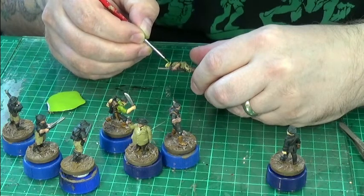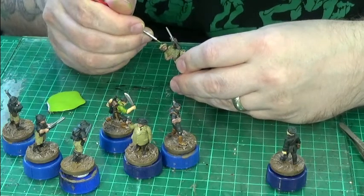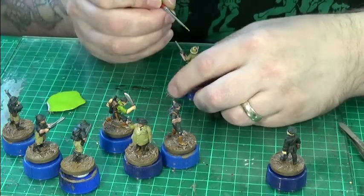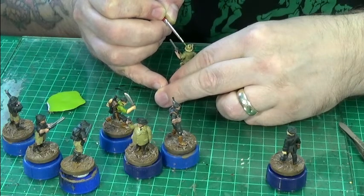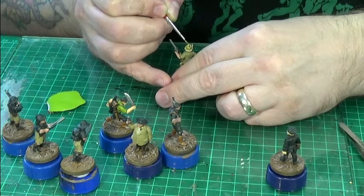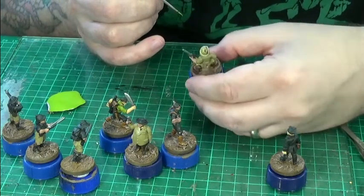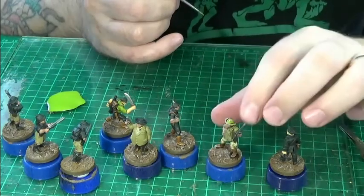Let's make him a little bit eccentric, shall we? Retired officer. That's another character you can be. He seems to fit the bill. Retired officer or big game hunter, that's another one. Yeah, so there you go.